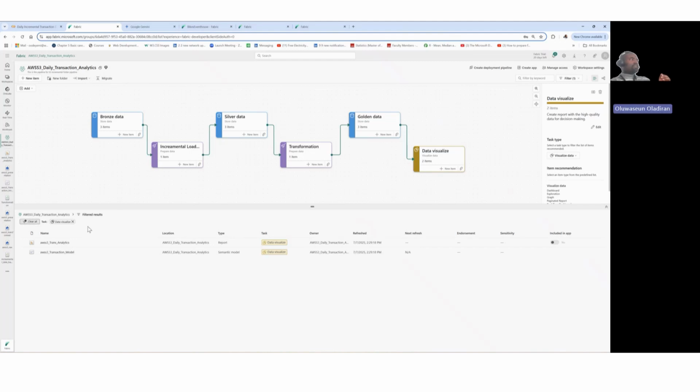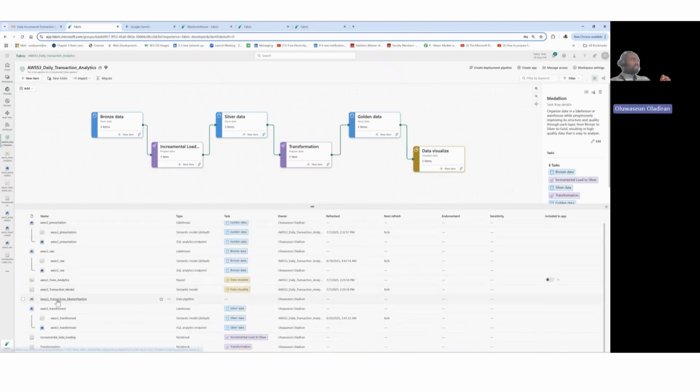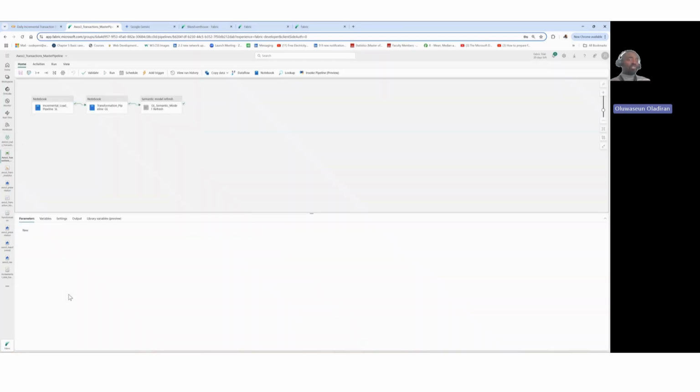Okay, let me clear the filter. And you can see this AWS transaction master pipeline. So this master pipeline has three parts. One is the first notebook for the incremental loading, then the second notebook for the transformation, and the third notebook is for the semantic model refresh. The third layer is the semantic model refresh.